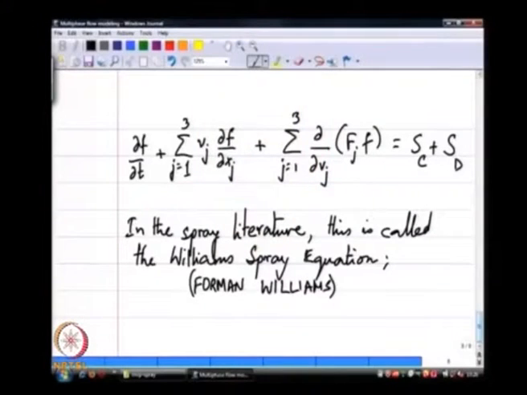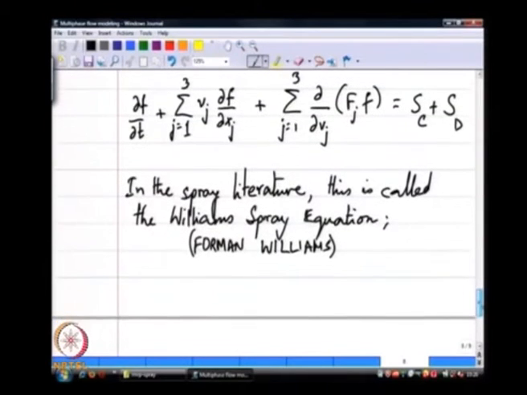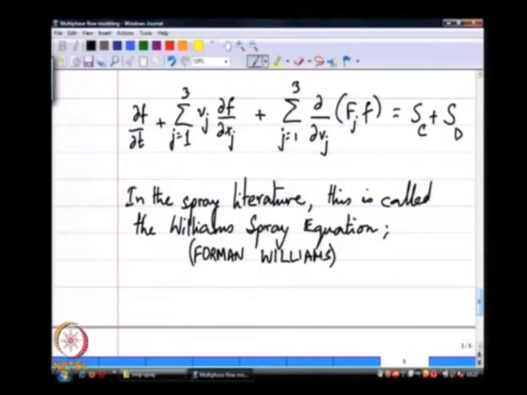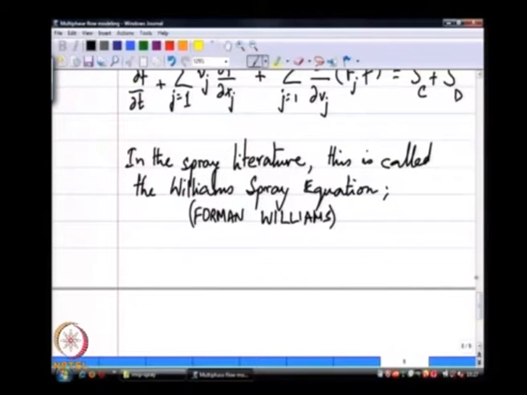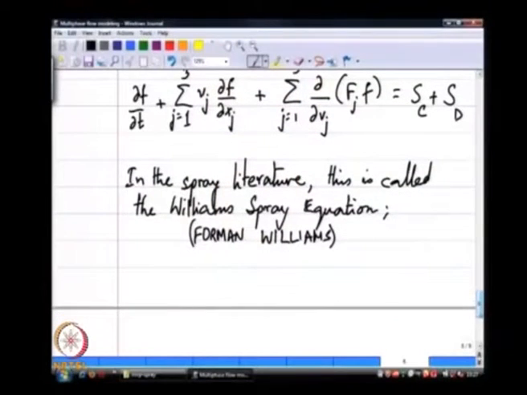So, now we started to define this f as being our probability density function, and we now have an equation that tells us how f changes in the spray. If I go back to what f is for a moment, we said f is a probability density function. We did not quite precisely define if it was number probability density or mass probability density. We can define f to be either of the two, and it would work just as well. Nothing in the equation would be different if you make this a mass probability density function as opposed to a number probability density function. Okay.